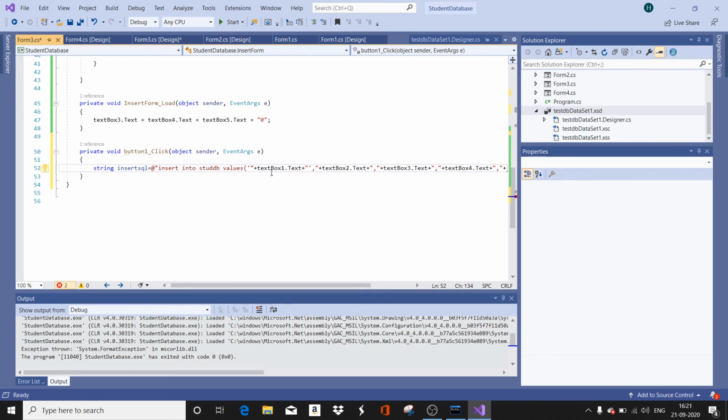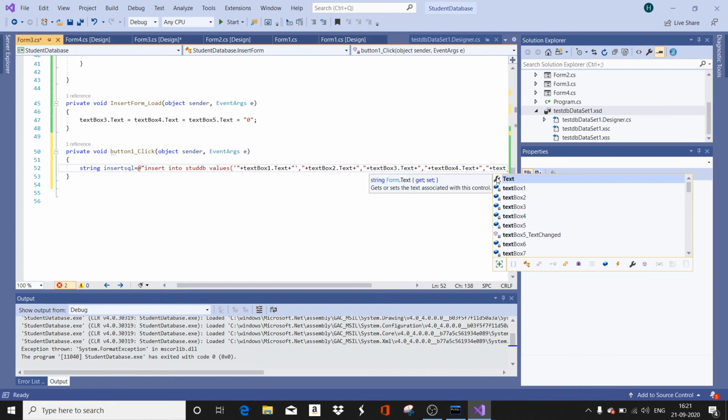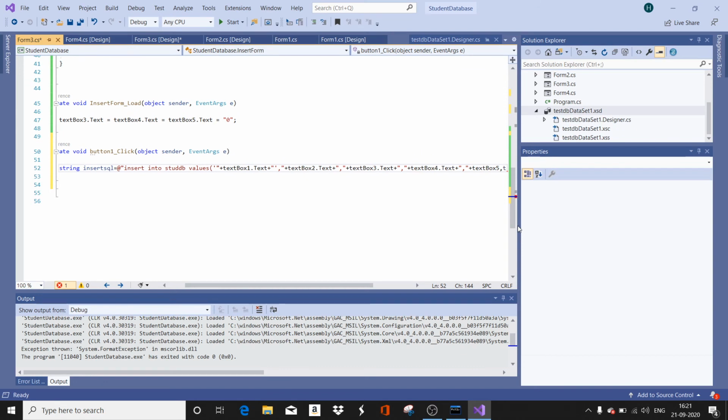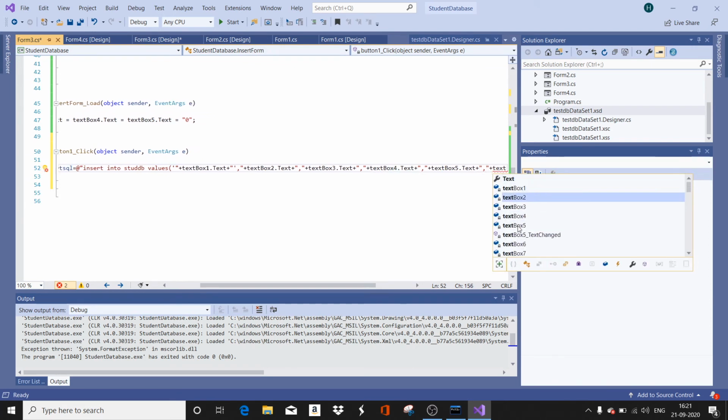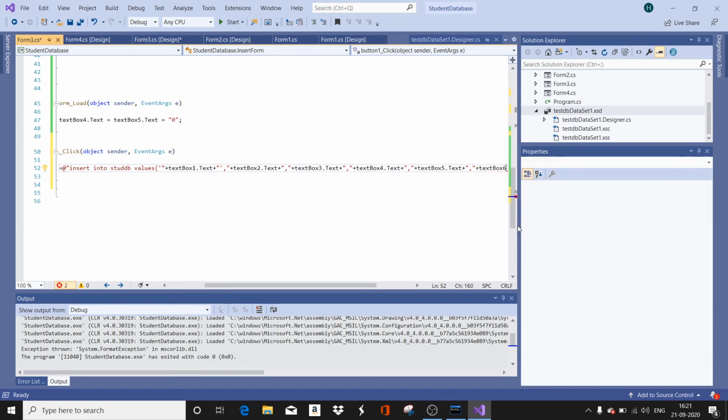So you have added the name in single quotes, comma, roll number, comma, mark 1, comma, mark 2, then comma, mark 3. Mark 3 is in text box 5 dot text plus comma, again plus total. Total is in text box 6.